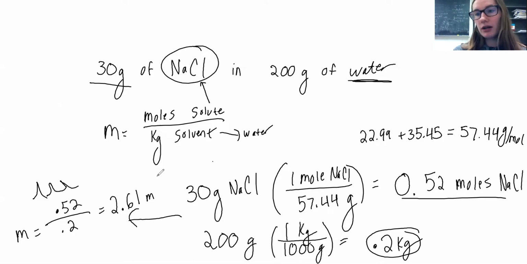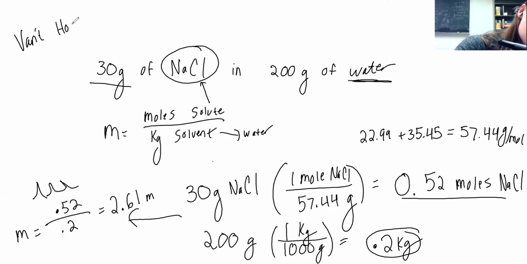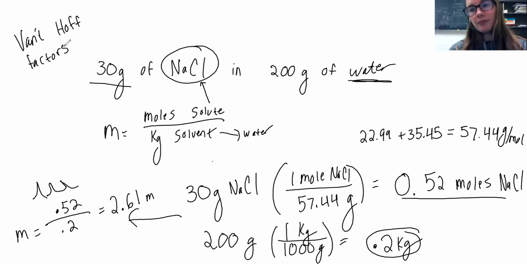Again, I just want you to get a little more practice today. Tomorrow we're going to do some other calculations with something called Van 't Hoff factors. If you want to start looking ahead, I would look up Van 't Hoff factors. It's spelled like this. This kind of gets into the math of why a temperature will lower or raise based on what you add and how much it will lower and raise by. It is kind of a fun thing to look at, and we're going to do that tomorrow.